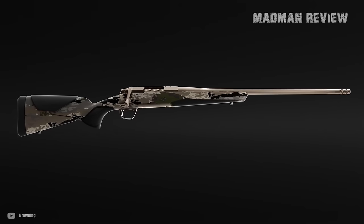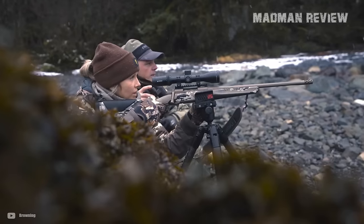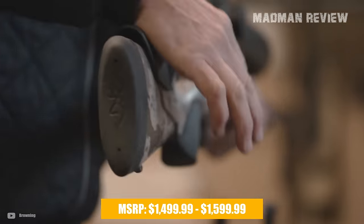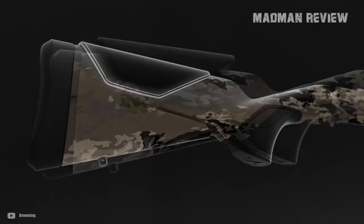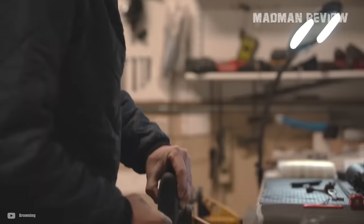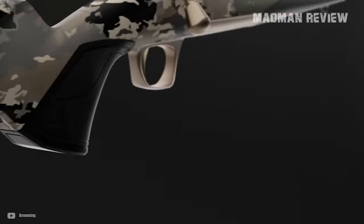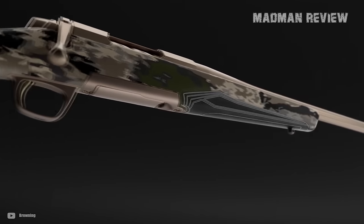Sliding in at number 8, we've got the X-Bolt II Speed, released by Browning at SHOT Show 2024. This bolt action is a blend of innovation and practicality designed for hunters who don't like to stay put. With a price tag ranging from $1,499.99 to $1,559.99, it's positioned as a mid-priced offering. The X-Bolt II Speed comes with a tech composite stock wrapped in Browning Ovix Camo, adjustable in all the right places for that perfect, personalized fit. The fluted, sporter weight barrel — now shorter with a belled muzzle — is a good host for a suppressor. That durable Cerakote smoked bronze finish significantly ups the ante on metal protection.